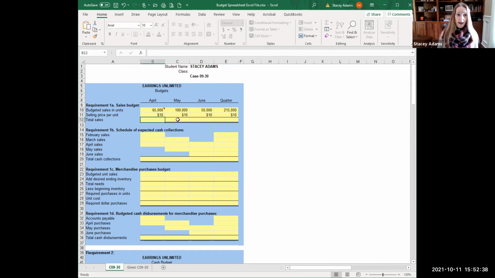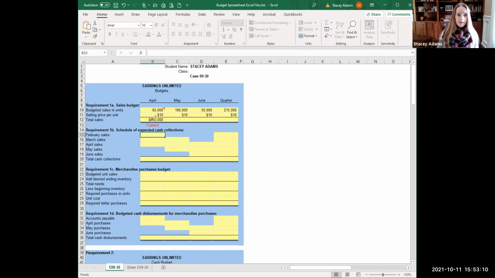Okay. So I filled out my sales budget, but I need to finish the math, right? Now I could do the math and type in the answers, or I can make Excel do the math for me. And I do encourage you to make Excel do the work for you, because if you change anything, if you make a mistake, if you've got everything formula driven, then everything will update when you make a correction. So instead of just typing 650,000, I'm going to say equals, click on this cell, and then I do times, and then this cell, and then enter.